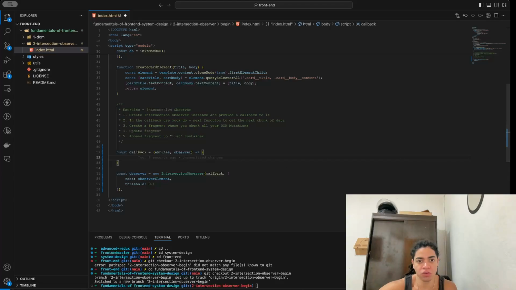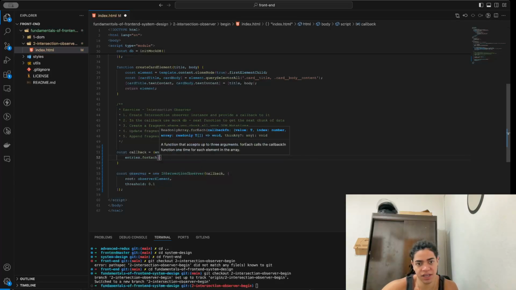What I want to do when you intersect, because what we're receiving is an entry here. If entry is intersecting, so what happened there for each of these elements?